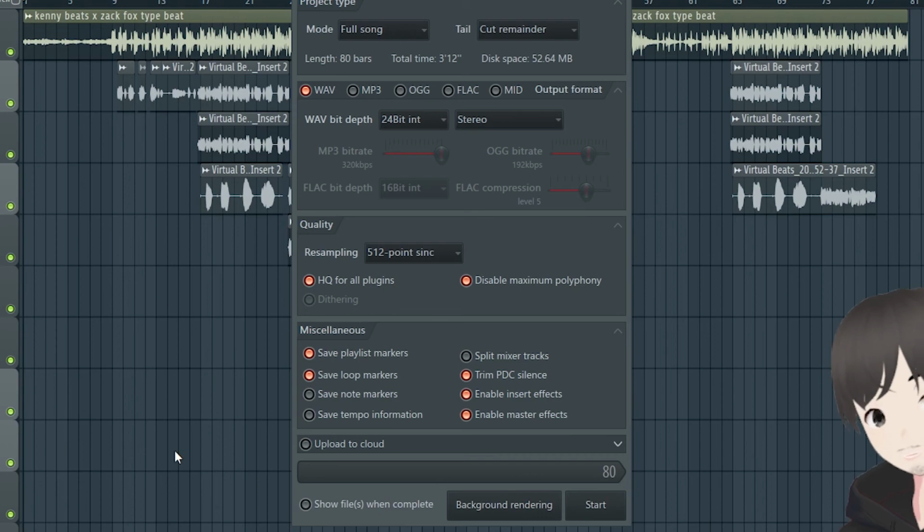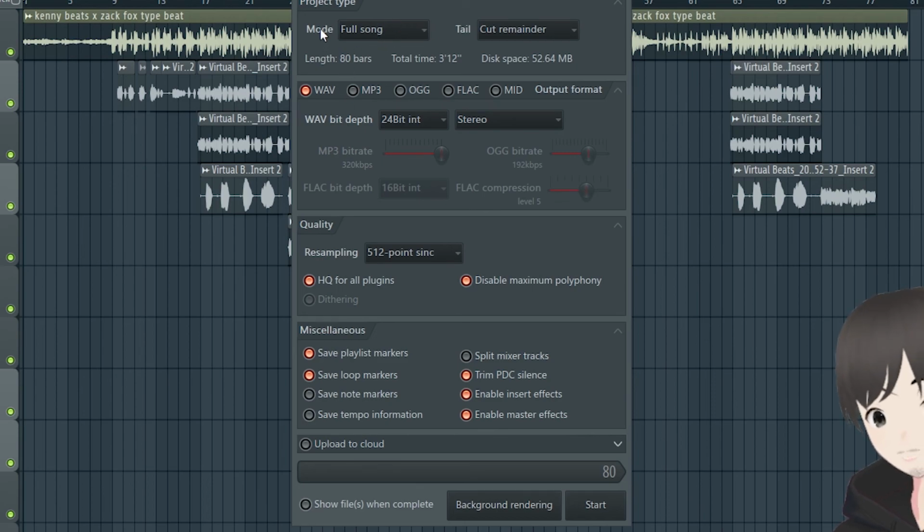And now you see these settings right here. You want to copy these settings that I have from my export options. These are to get the fullest, highest quality ever. So you have WAV, MP3, and OGG. If you want both WAV and MP3 at the same time, instead of doing it one by one, you can highlight the ones you want. But I just want WAV, so I'll go ahead.